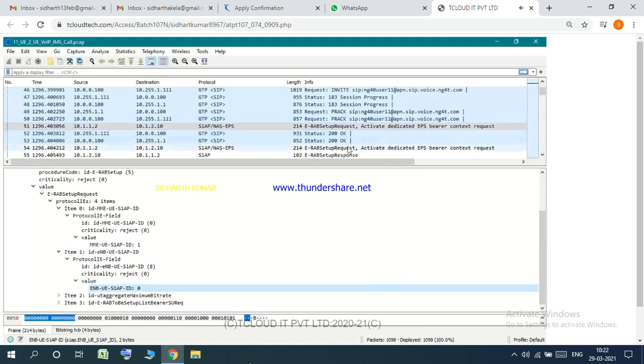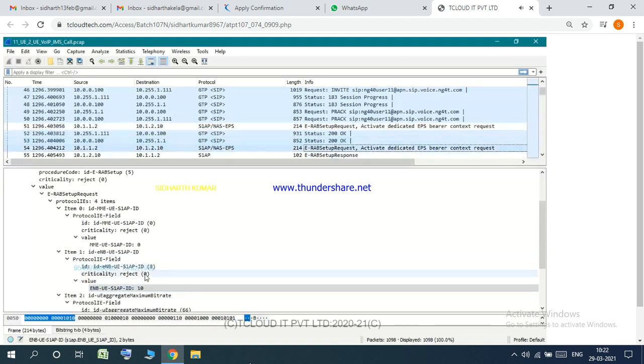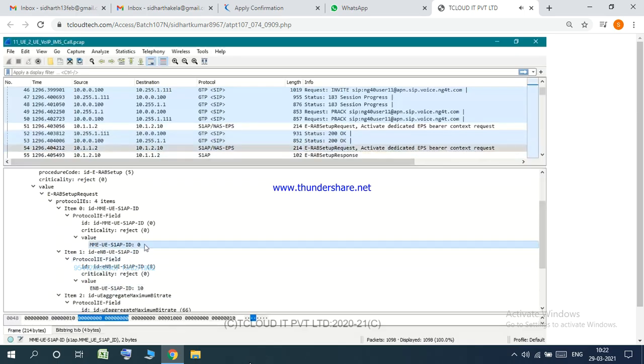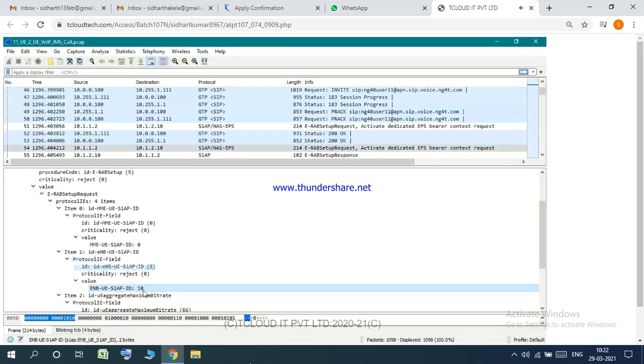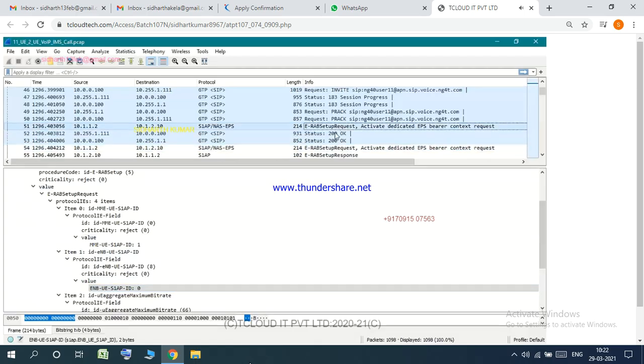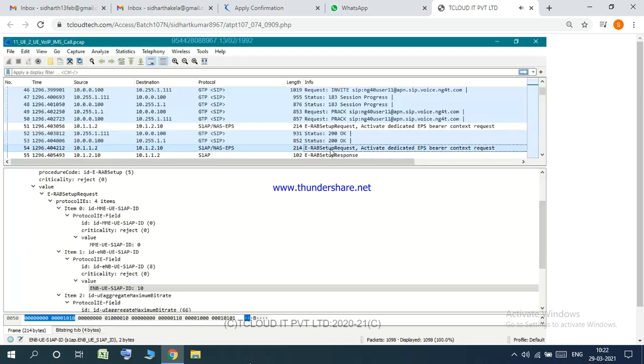But for the second ERAB setup request message, MME UE S1AP ID is 0, eNode B UE S1AP ID is 10. So we have two users whose IDs are different. So for both the users, MME is starting ERAB setup request, because both the guys must be upgraded to the traffic channels, nothing but your dedicated EPS bearer. Then only we could exchange the user traffic.